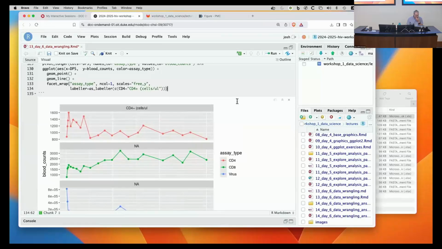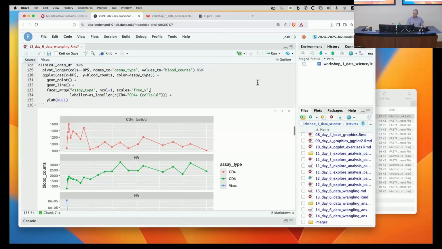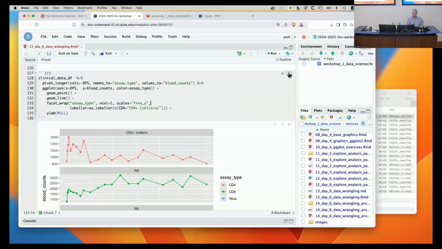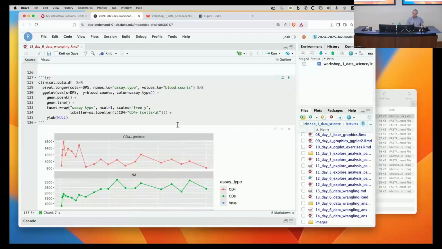Why is it not working? Maybe because I need to do this plus ylab. Possible I messed something up. Facet wrap, free, labeller as_labeller, CD4 equals.